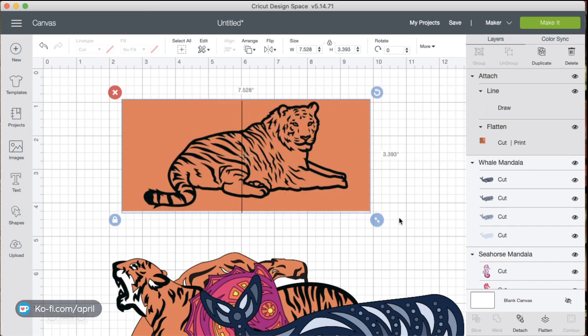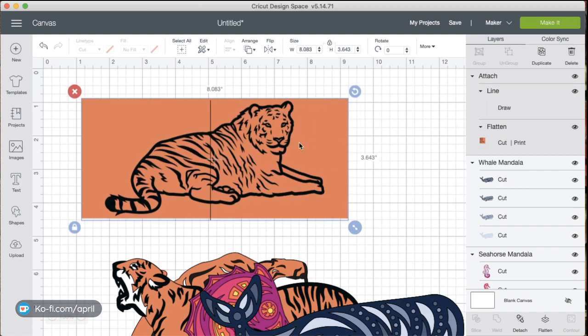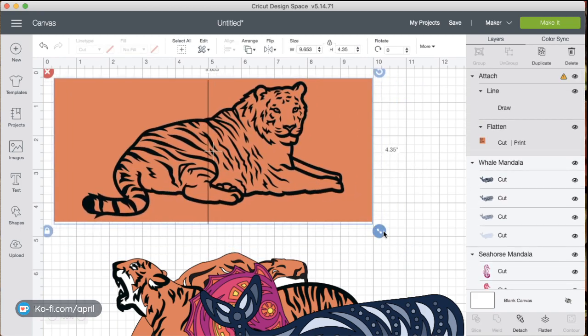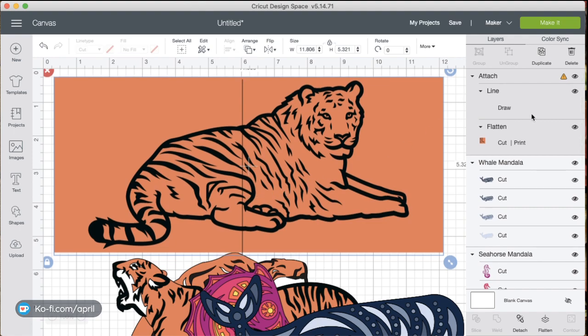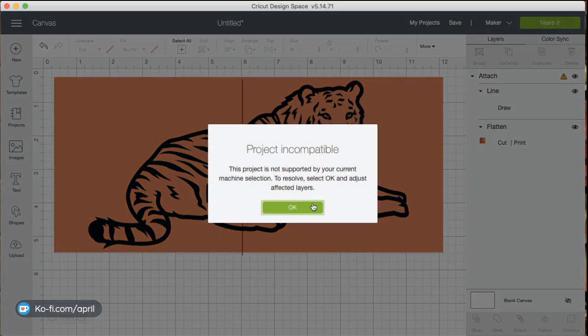If you're getting error messages, let's see. I'm not there yet. Let me get there. There we go. See how big I made that? Now, I can't make my print and cut that big. If I try to do that, I'm going to get rid of all this. We don't need it. I just got extra images in case we need it. If I try to make that, I'm going to get an error message. Everybody ask, what's going on?